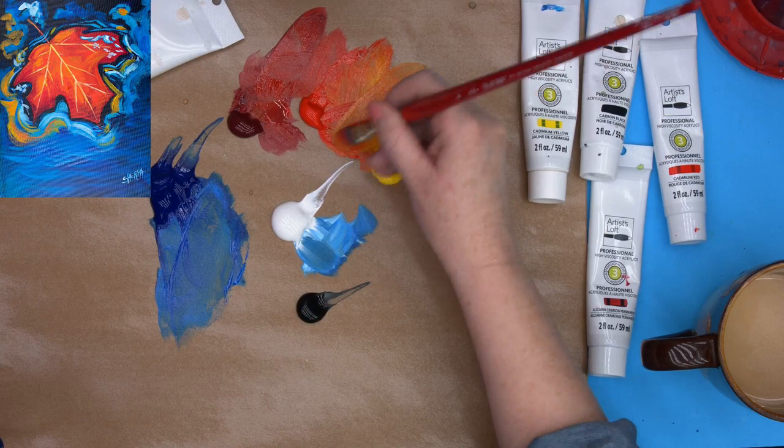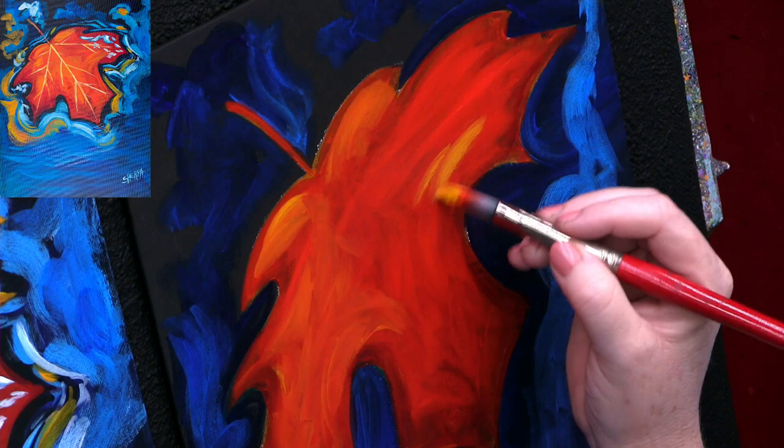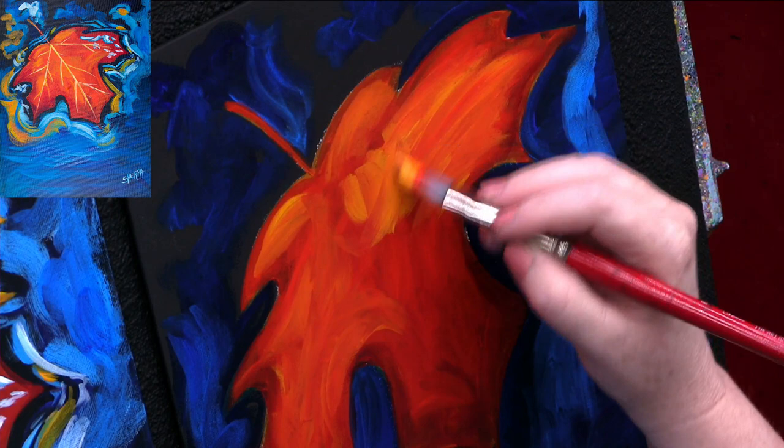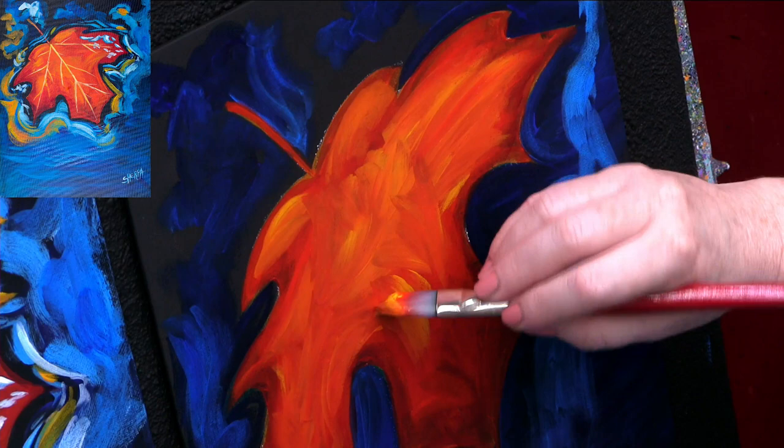Working it through my brush. See how I get that paint all loaded in there and well mixed through what I'm trying to? That's what I'm going to just blend here. And I like how blending into the paint allows me to create some smooth effects that I can play with. I can orange up the middle of this leaf. And again, we're making something where we see the brush strokes, don't we? We're seeing them.